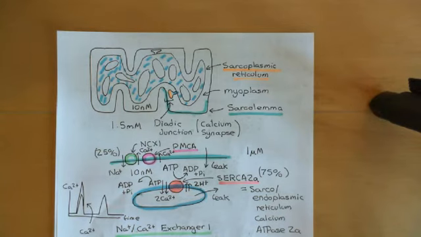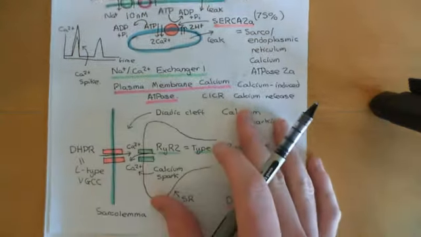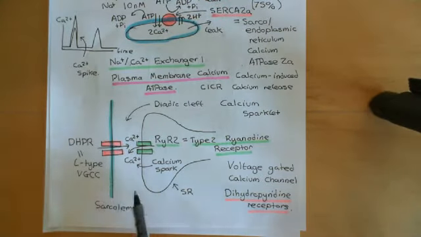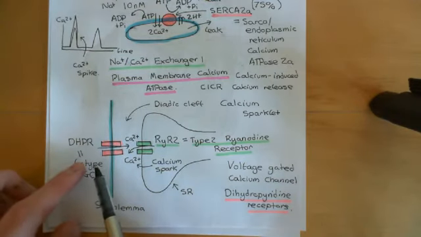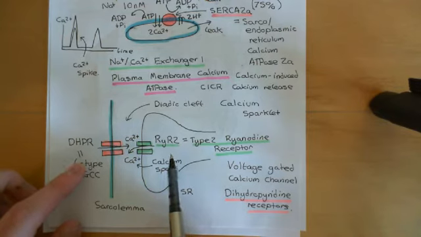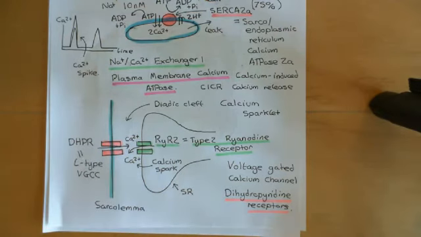Okay, right. Then, to relax back down, what will happen is when the calcium gets high enough in the dyadic cleft, it will inactivate the L-type voltage-gated calcium channels and the type 2 ryanodine receptors. They will now shut, which means that we're getting no more entry of calcium into the myoplasm from the extracellular fluid, and neither are we getting calcium released from the sarcoplasmic reticulum lumen.